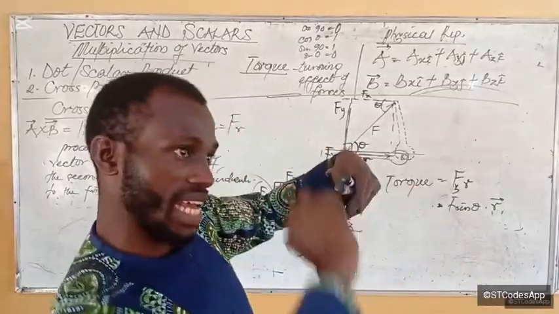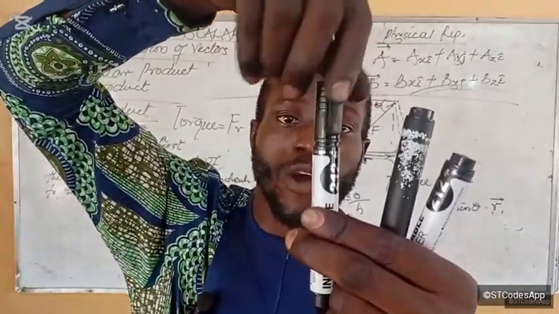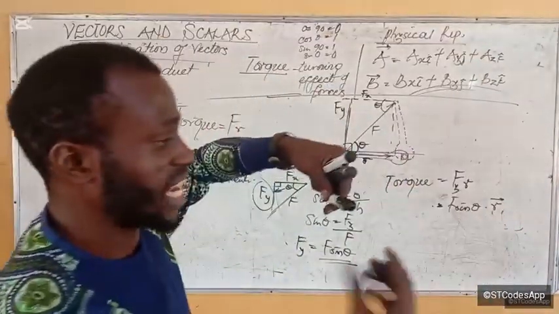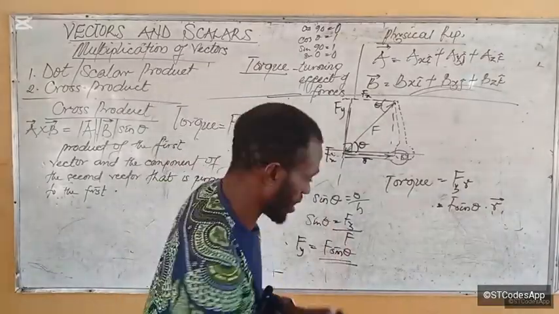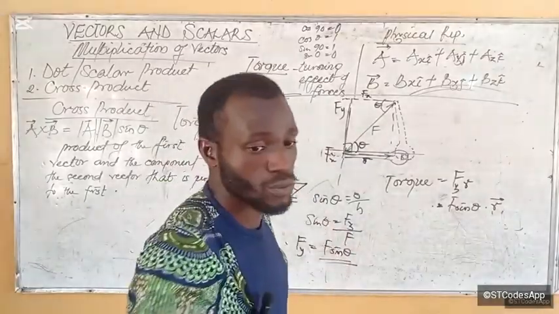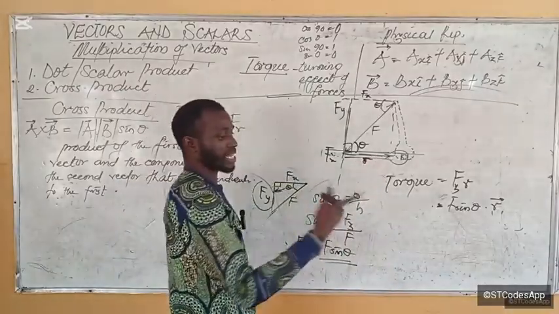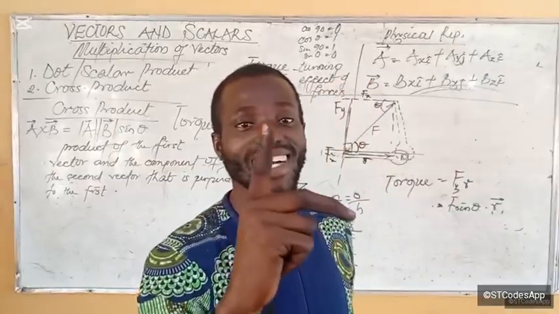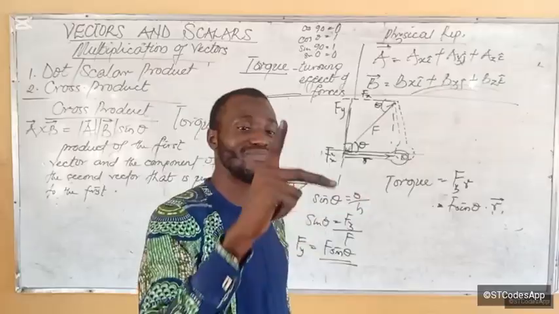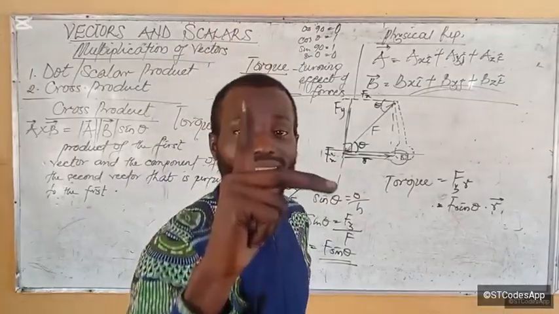Since I'm going like this, watch out. What is happening to the cover? You see that it is going up, right? So if I turn it like this, it will be coming out of the board. Good. So this is the way we do it. We use the right hand rule to get the direction of movement of this guy. We use our fingers like this. My hand is very black because of the black marker.